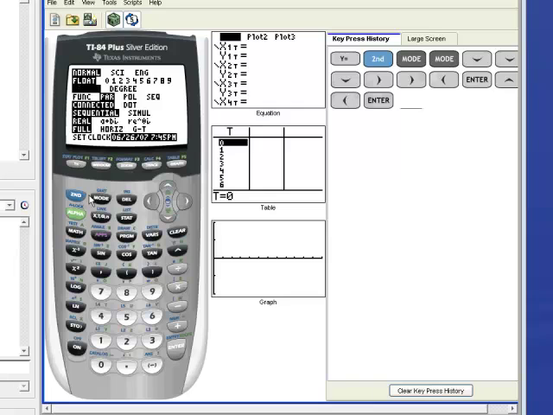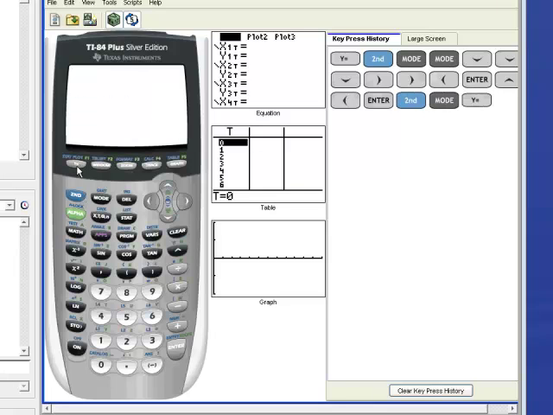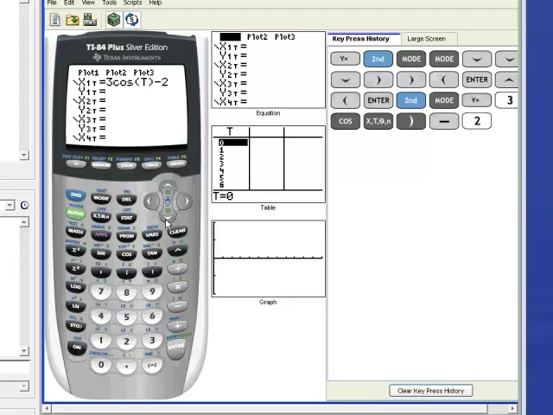So let's quit out of here and go over to the y editor, which now looks quite different. Well, this is where we're supposed to plug in our equations for x and y. So it's going to be 3 cosine of t, and notice when I hit this button here, automatically it gives me a t, indicating that we're in parametric equations. Minus 2, and then the other one is 3 sine t plus 3.